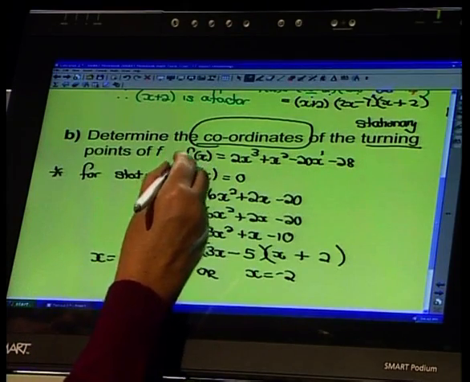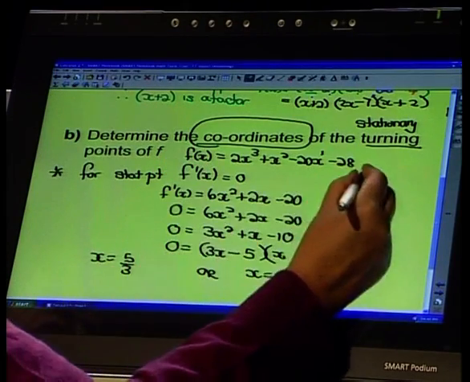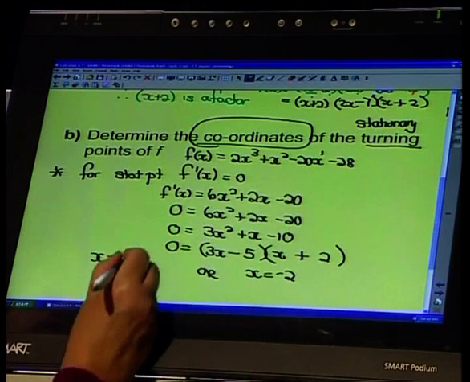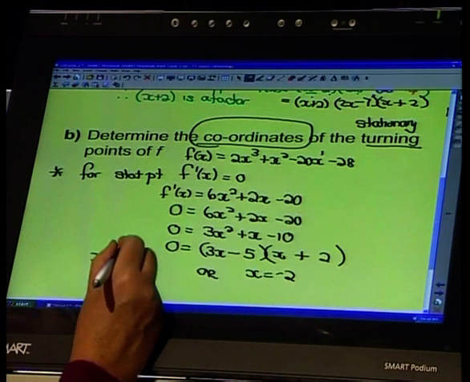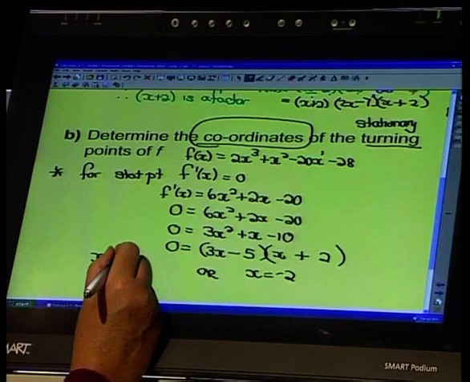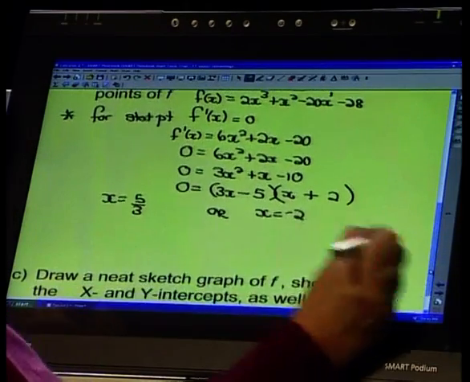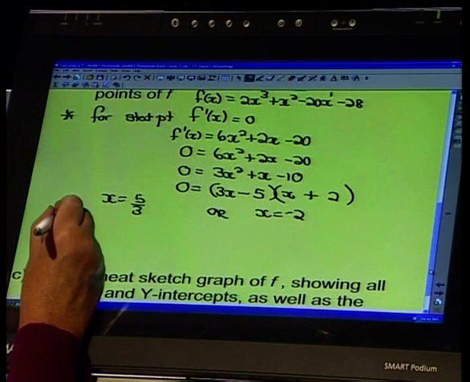So what I'm going to do is, remember I said I go back to the original and I solve it out there. Just by the way, here the calculator is a useful tool to have. I'm going to be good and not use a calculator, but in actual fact, if you went 5 divided by 3 equals, it'll go into your answer. And then when you key it in, you just use the answer to get this fraction to work out for you really nicely. But since I'm trying to set a good example, let's work without the calculator. Of course, it's better to work with a calculator than get it wrong, so just remember that.